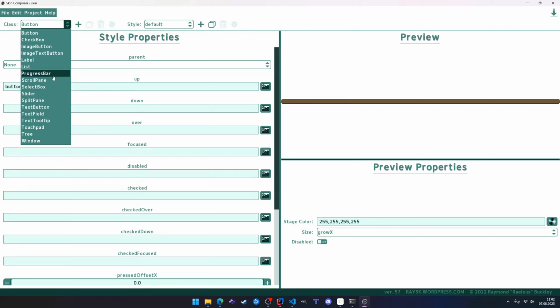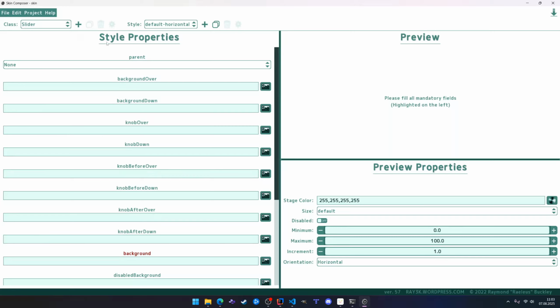By the way, because I was confused, there is a progress bar and there is a slider. And in the main menu, we will have this slider where we can change the volume of the music and of the sound effects. And a progress bar doesn't allow an interaction. So if a user clicks there with the mouse, then the progress bar doesn't react to that. The progress bar is just a visual representation of a progress. If you want the user to interact with a slider or with a progress bar, then you need to choose the slider actor. So this is the correct one.